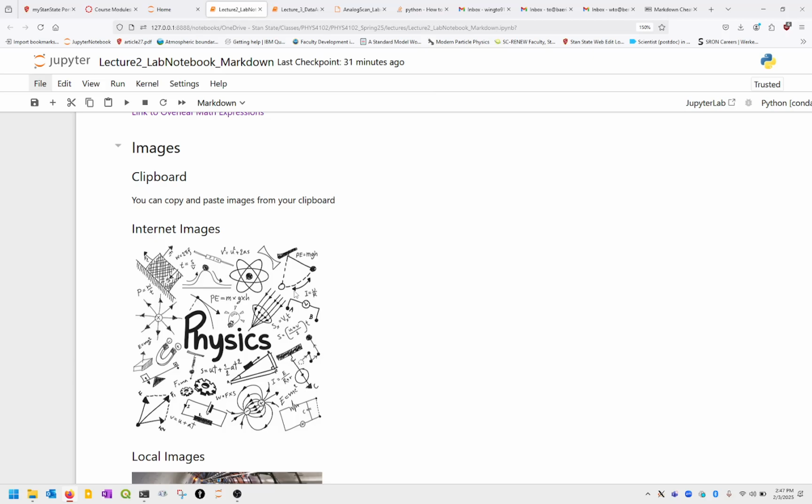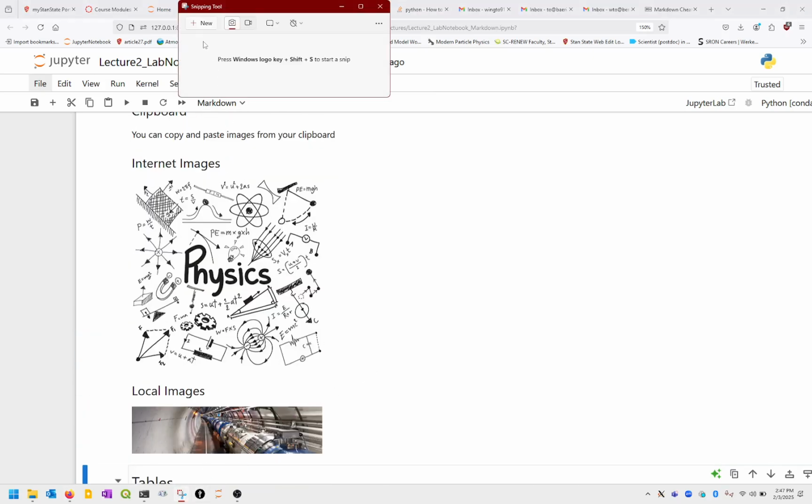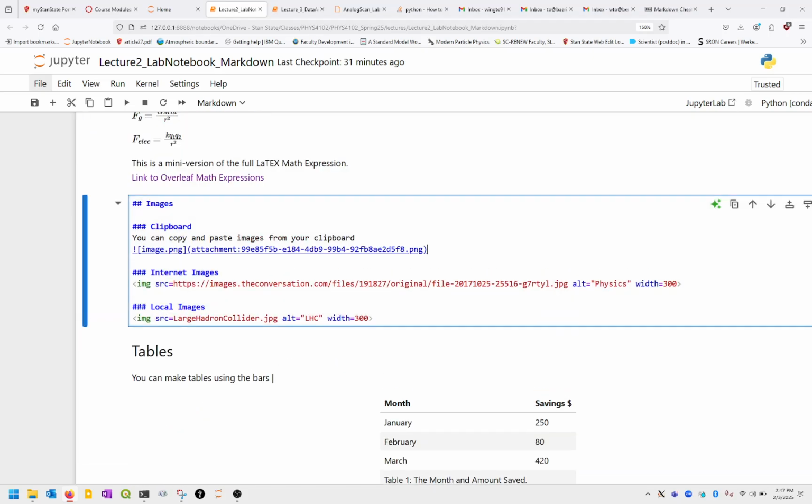What's actually happening when you copy and paste something? Let's say I'm just going to take a little screenshot of this little box here, and I can just paste this in here. This is just the text that will show up if the image doesn't show up. This is the funky file thing that's there. Where is this? This is actually embedded into your Jupyter Notebook. If your Jupyter Notebook ever gets moved from one place to another, this funky file name is no longer valid.